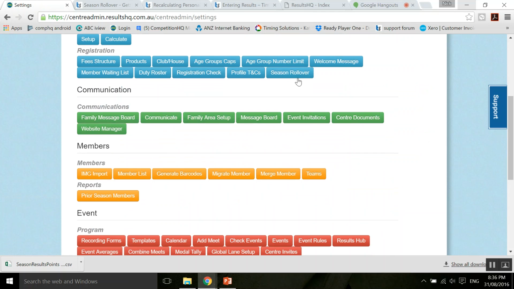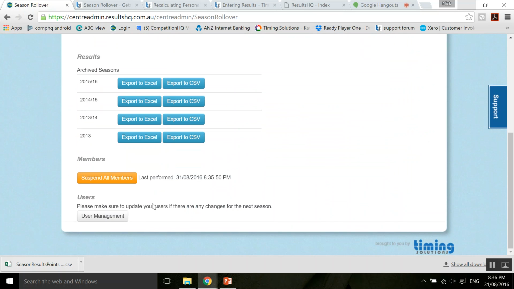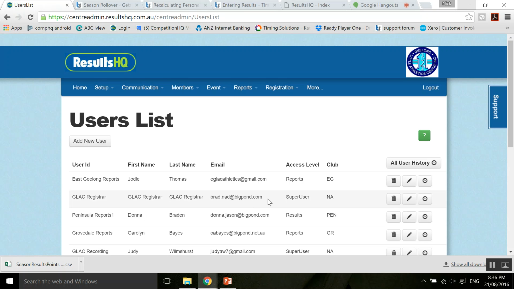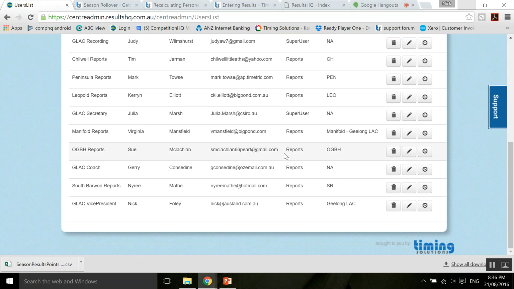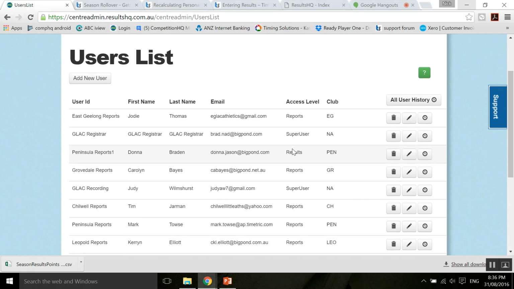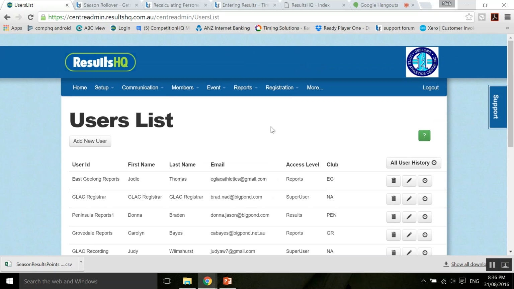The final step in the season rollover is your users. Now, traditionally, we haven't been pushing this, and it's just been, use that if you like. But we're making it more of this is great. Geelong have lots of users set up, which is really good. The benefit of users is that it allows committee members that are coming on and off the committee to have access, and when they're not on the committee anymore, we go and shut them down without having to change the password that everyone's been using. Everyone has their own area and they've got their own password. We can't even see the password.